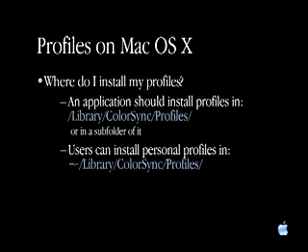So that's a lot of directories, I know, and one of the more common questions we have is quite simply, where do I install my profiles? And the short answer to the question is applications should install profiles in Library/ColorSync/Profiles, or in a subfolder of it. That being said, users can install profiles if they wish in their own home directory.